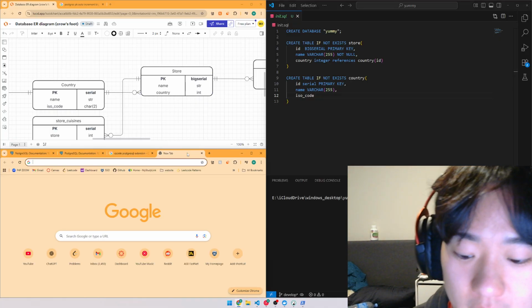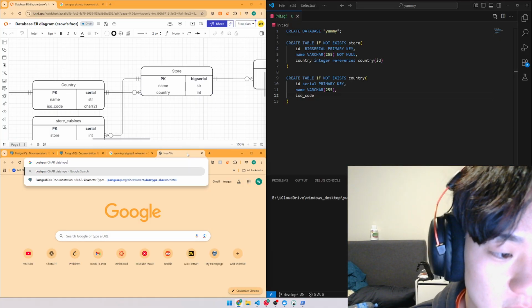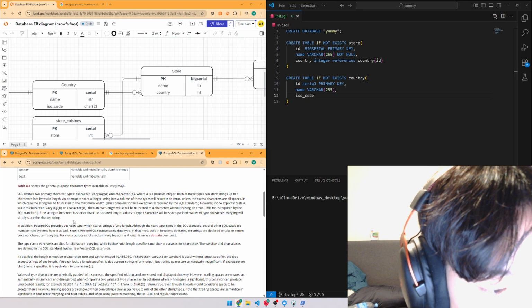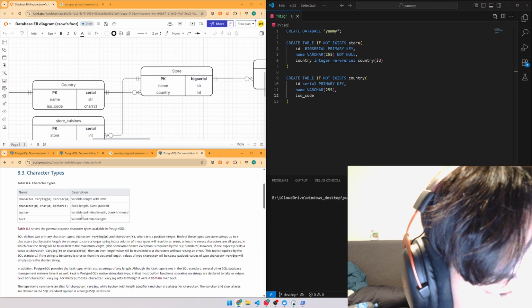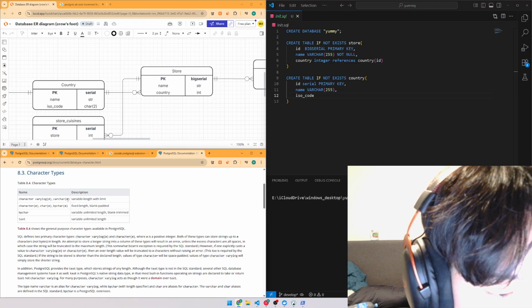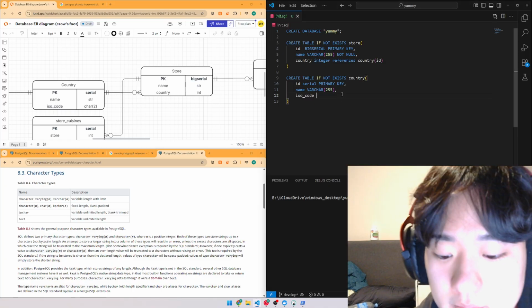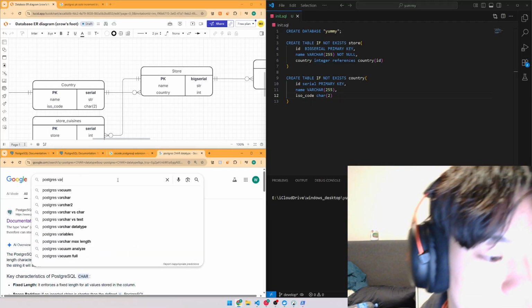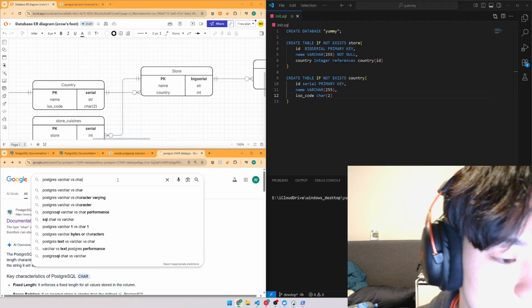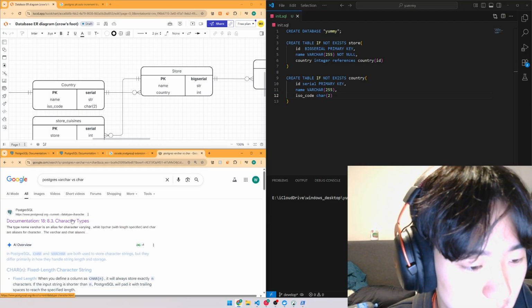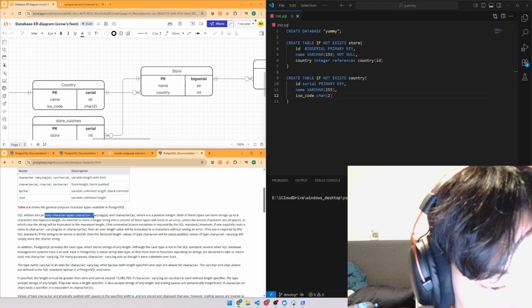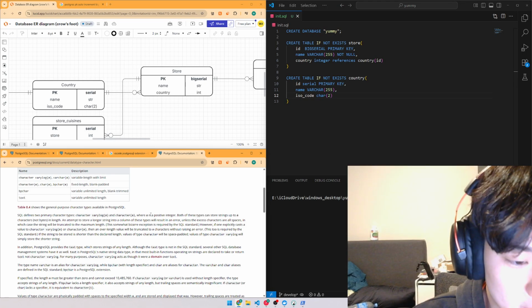Let's see. So does Postgres have a char data type? Yeah, so we'll have it be fixed length. How does varchar differ from char? Varying character and character.